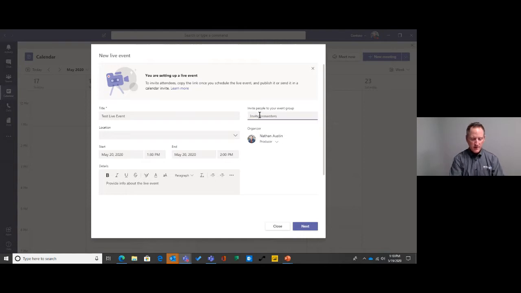So if I'm going to invite, I'm going to invite Stephanie, for example. So we'll hit Stephanie, and notice I have the option once I've added Stephanie to choose, do I want to make her a producer or a presenter? Okay, so Stephanie historically has been a producer. I forgot to mention that we have Megan producing today because Stephanie's one of the presenters. So I'm going to hit producer. And then I'm going to add Gerald as an example. Gerald's our CTO, and I'm going to add Gerald as a presenter.